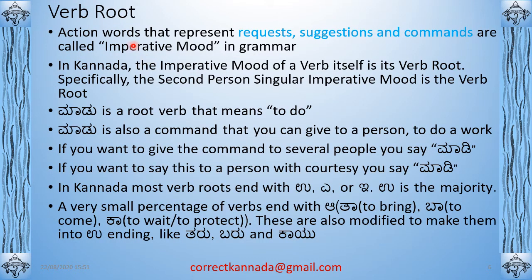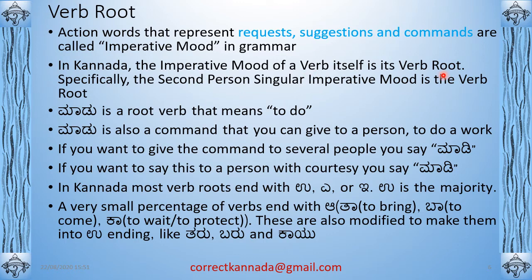Okay, next, individually, we have to start looking at the verb root. Action words that represent request, suggestion, or commands are called imperative mood in grammar. Imperative mood means those words that represent a request, like when you're requesting a person in front of you to do something. How you take a verb and convert it to a request, suggestion, or command is called imperative mood. In Kannada, the imperative mood of a verb itself is the verb root. That's how they have defined it.